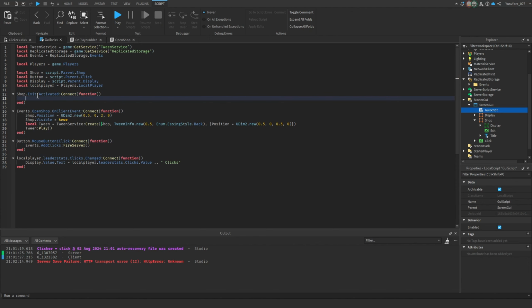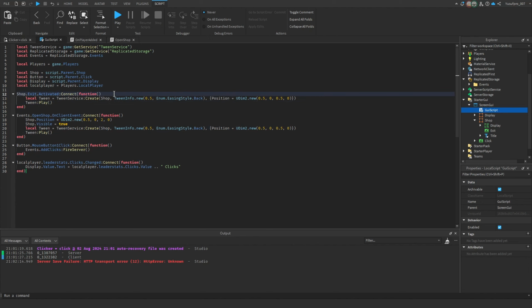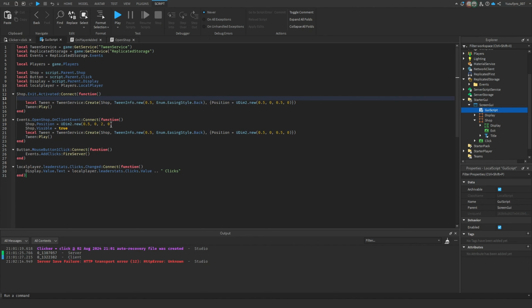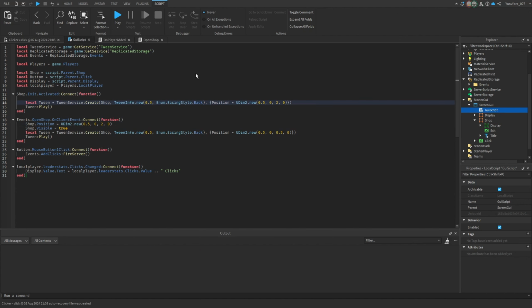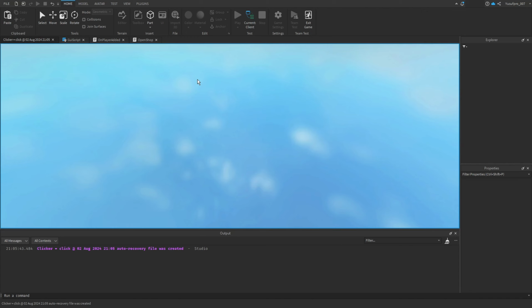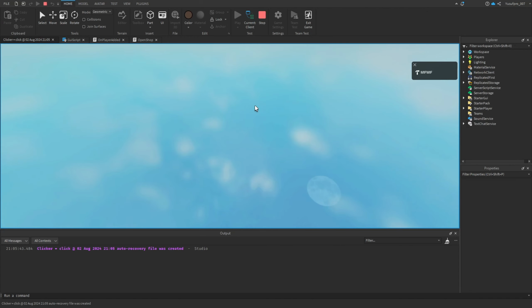So if the exit button's clicked, we can just copy this tween, copy, paste. And instead of doing this, all we have to do is copy this position here, paste it right here. And now, if we play, it should in theory all be working amazingly.